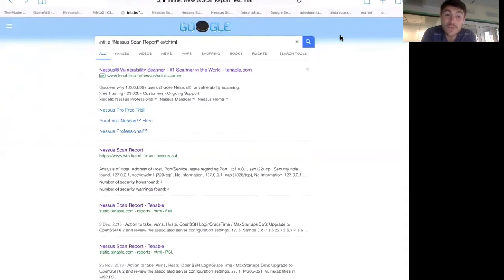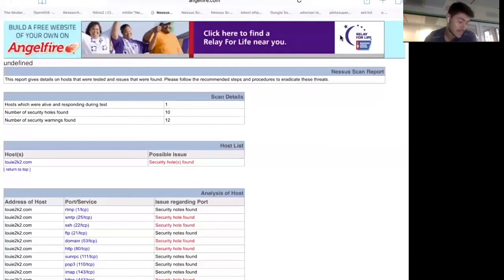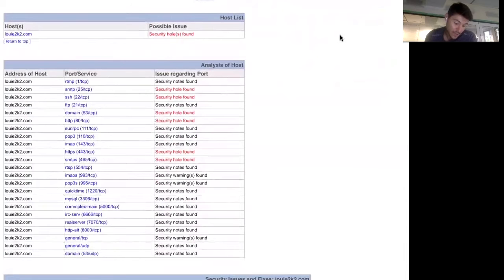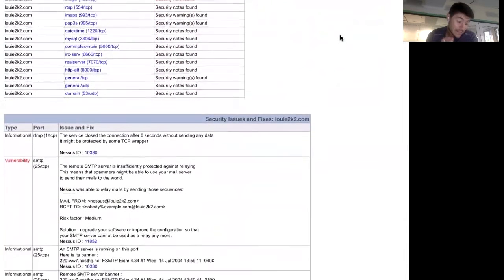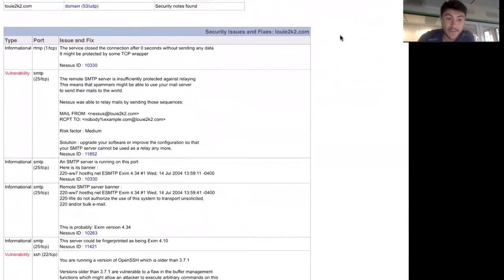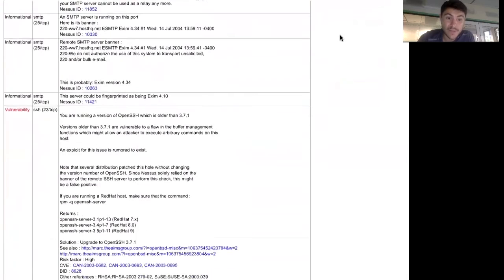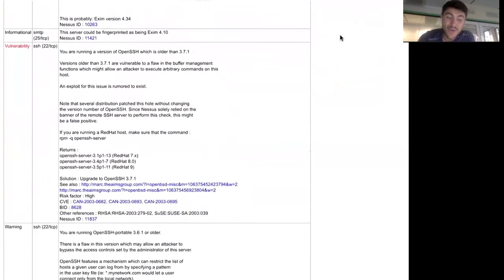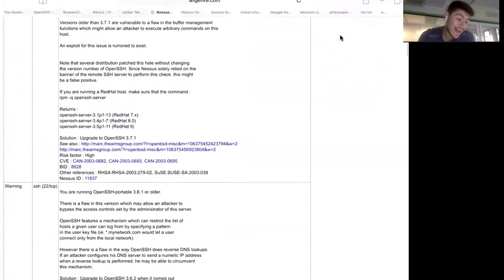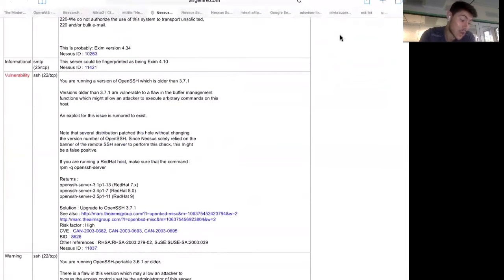What Google hacking will do then is find that information with anything in the title related to Nessus scan report, and we found some information here with a particular company. There are all the protocols they've been using, security notes found, security hole found, whatever. Then we can get into the vulnerability of what actually happened. We can start seeing the risk factor, the vulnerability using port 22 and TCP port, etc. So using Google hacking, we can extract information out of Google search engines, saving us loads of time as well.